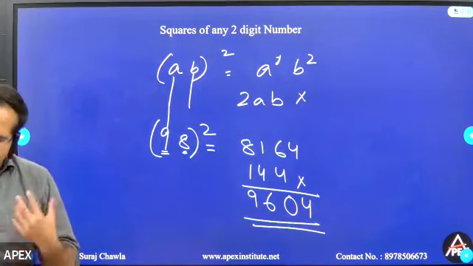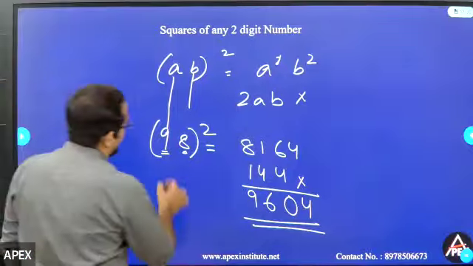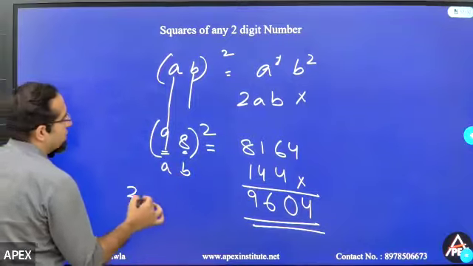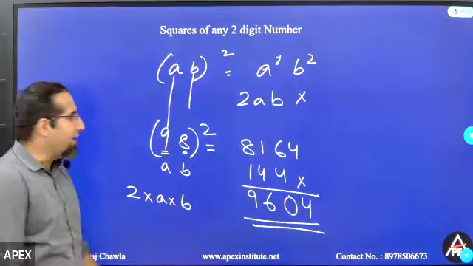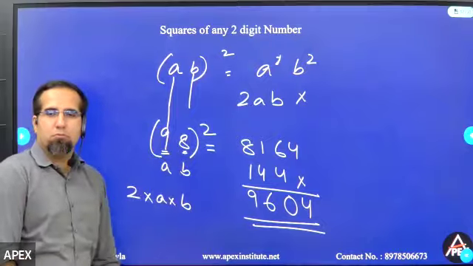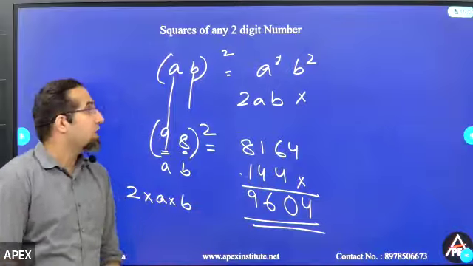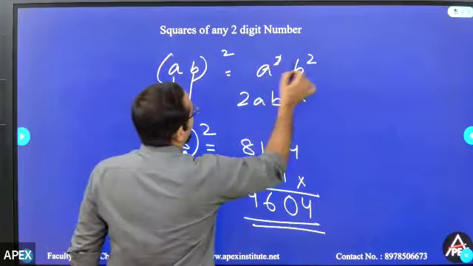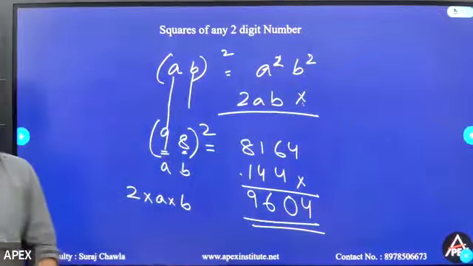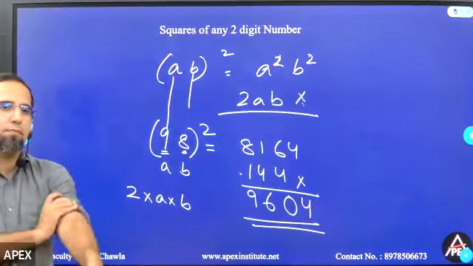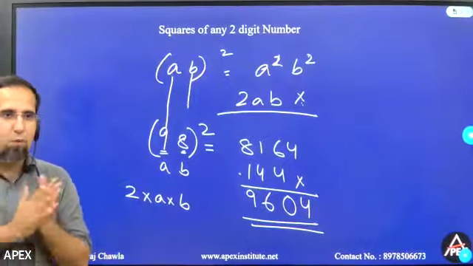Vijay, go ahead with your doubt. 2ab is nothing but, if this is a, this is b, 2ab means 2 into a into b. Now all I did is a into b into 2. Yes, you have to write 2ab here. That's what I wrote. a square, b square. First place will be a cross, 2ab, and then you have to add. Clear? Right? Sure? Sure, everyone?